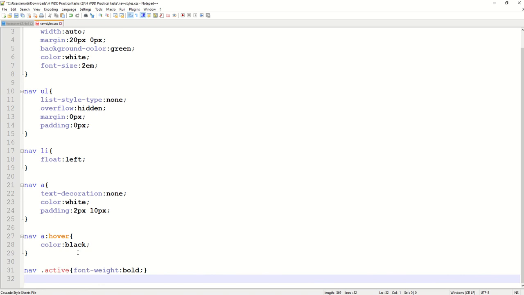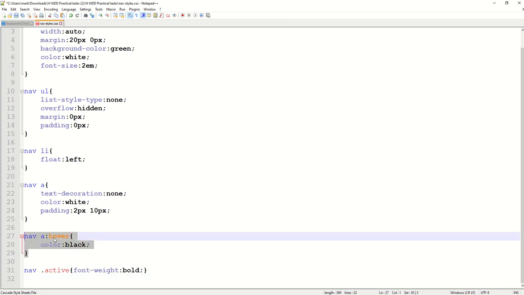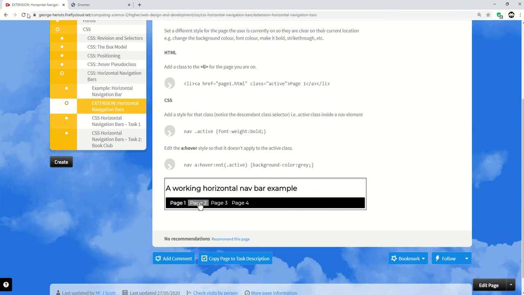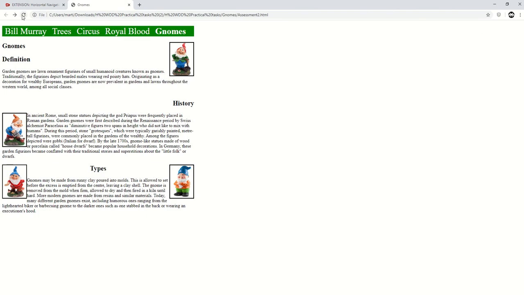So this bit here, where it changed the colour of an anchor to black when we hovered over it, I want to say only do that if the anchor is not in the active class. Yes. Probably should actually have thought about that before just copying and pasting. Right. And let's check. There we go.